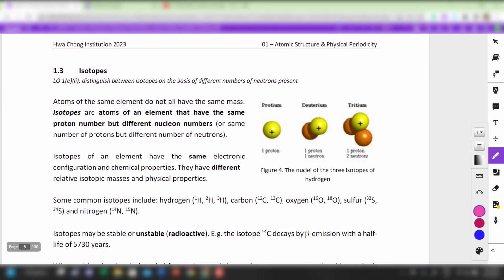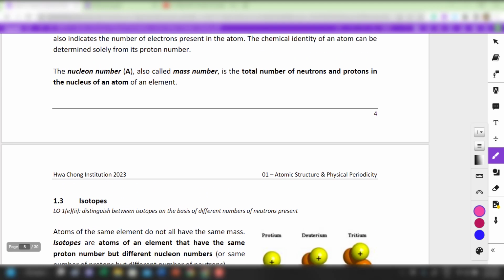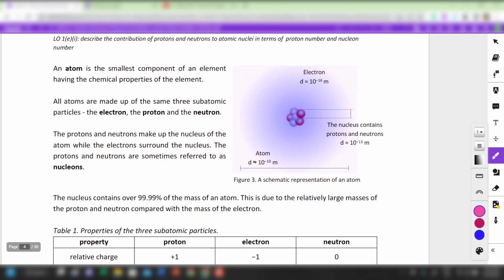Of course, before I move into isotopes, I just want to kickstart your interest in a very interesting question which a lot of students ask. Normally, students ask it at the back of their mind, but usually they do not want to ask in a tutorial setting, because they just take it to be gospel truth. So what is the thing we want to ask? We know that the nucleus contains protons and neutrons, and neutrons do not have charges, so 0. Protons have +1 charge. Am I right?